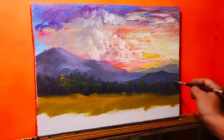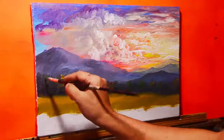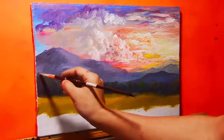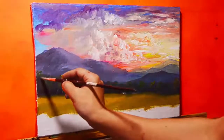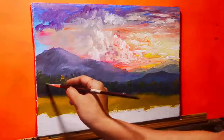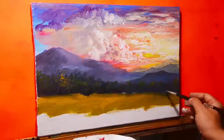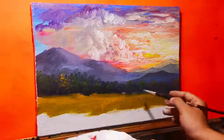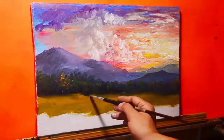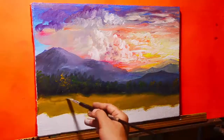And I continue painting the leaves of my trees and also the highlights, with the same color, Viridian green. And you can also mix the Viridian green with other colors like Hansa yellow and fluorescent yellow for the highlights of the leaves of the trees. I also blend the bottom of my trees into the base color of my ground, so that it will make it smoother, and it also looks like the shadows of the trees affecting the ground.